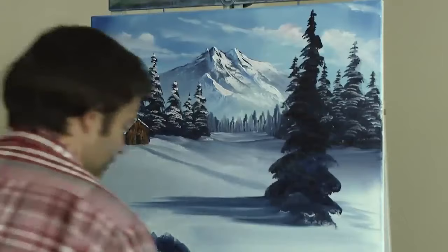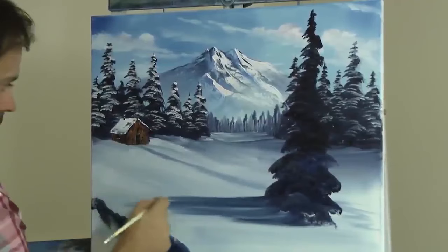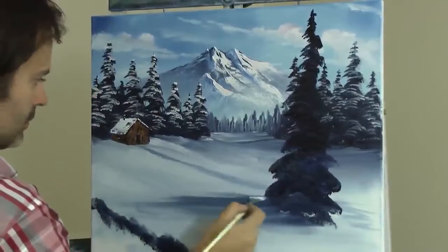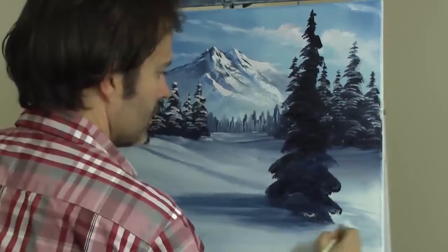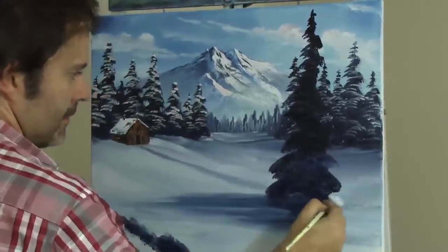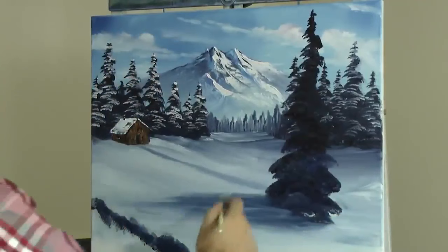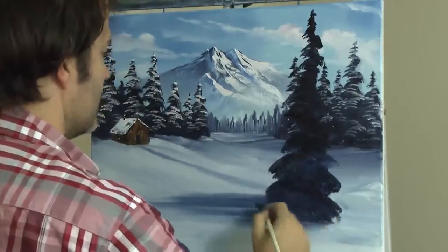Yeah. We can make things up as we go along. I want some snow. We get this sort of snow brought together. This path coming down here. Maybe the path comes round. Maybe it does. Maybe the path goes around that tree. Comes over here.